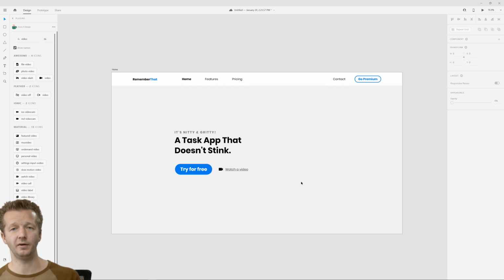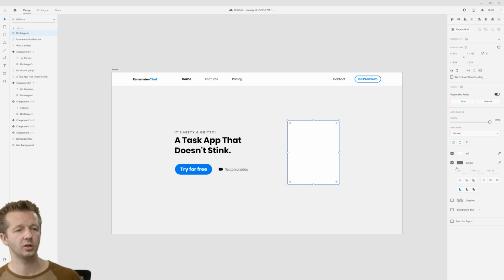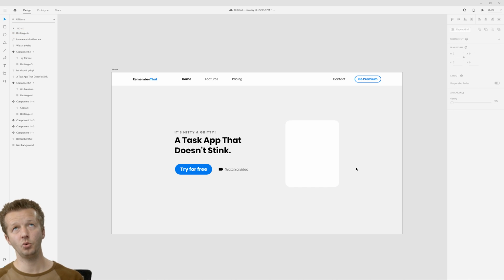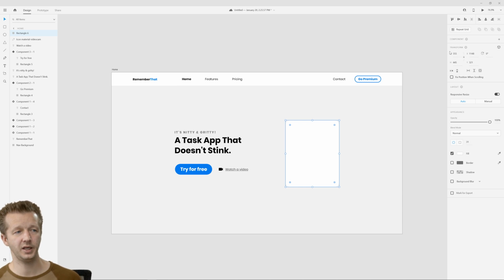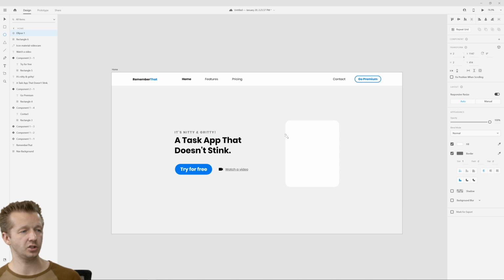To demonstrate a few other features of Adobe XD, let's go ahead and create some sort of little illustration over here. The first thing I'm going to do is take the rectangle tool, and let's go back to our layers, by the way, and let's get rid of the border, and make it rounded. Maybe this is going to be a rough skeleton UI based illustration of a task app. And that's going to allow me to show you a couple of really cool things called the repeat grid and also stacks. So let's go ahead and create a little checkbox icon.